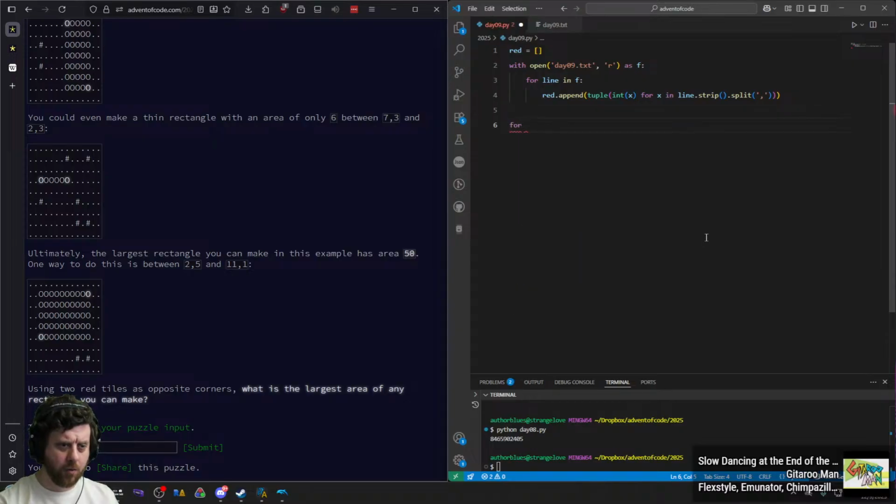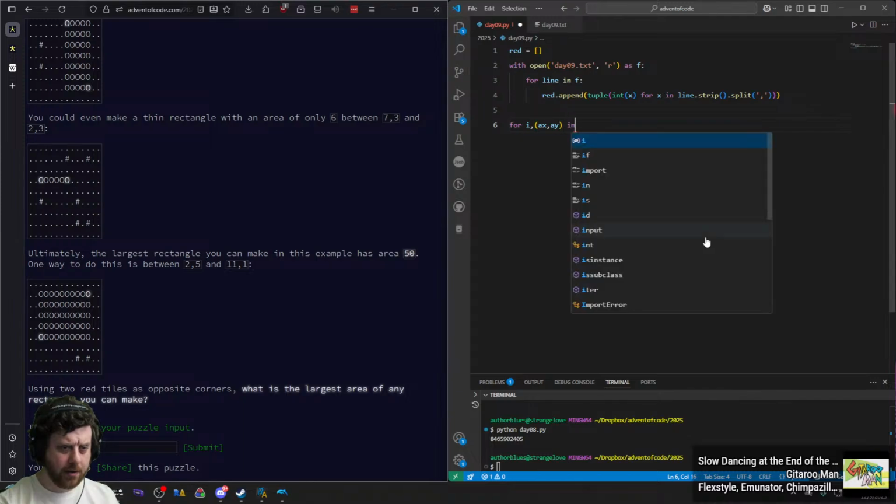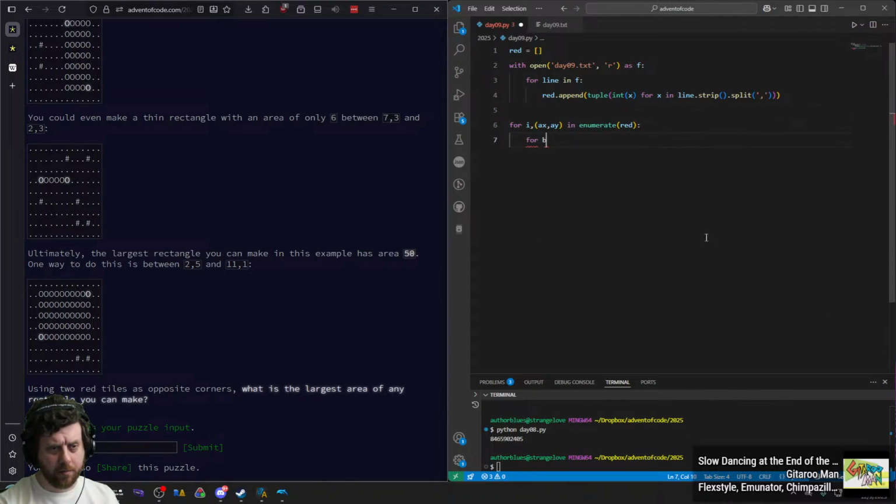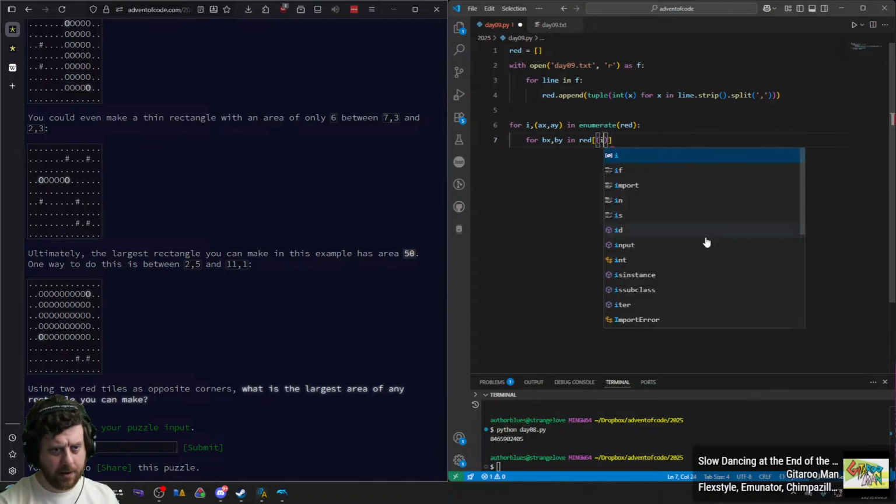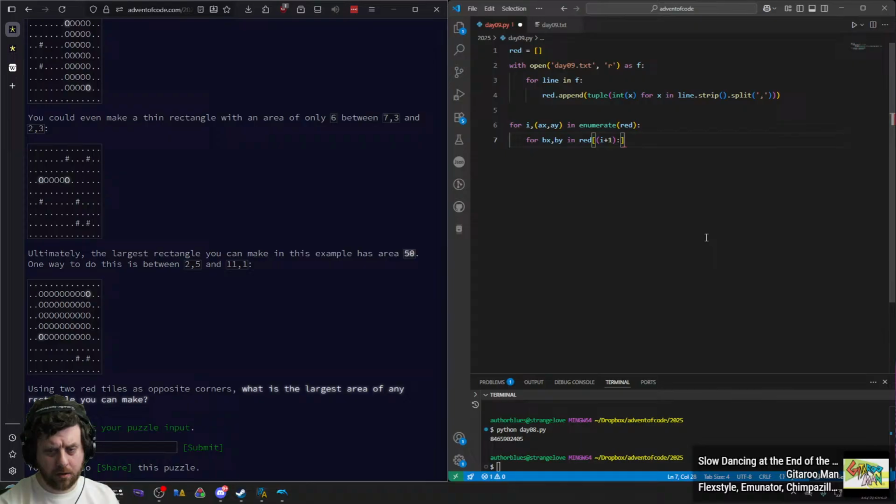So for i, ax, ay in enumerate red, for bx, by in red starting at i plus 1. I'm just going to try, best I've seen is 0 so far.